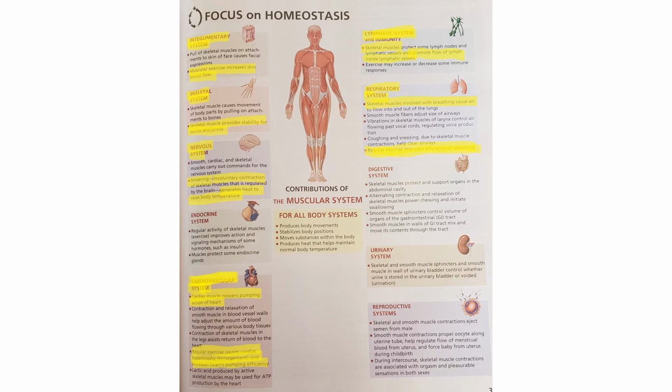The digestive system is another really big system that has a lot of muscles involved, and a lot of these are going to be smooth muscles, like smooth muscle sphincters. These are going to be controlling the volume and also the flow of a lot of fluid within the gastrointestinal tract. And we also use smooth muscles in the walls of the gastrointestinal tract to mix contents, to make sure that these contents come into contact with the edges of the small intestines and the large intestines to absorb better, and also to make sure that they all come into contact with enzymes so that we can break down everything. Smooth muscles are involved in a lot of that.